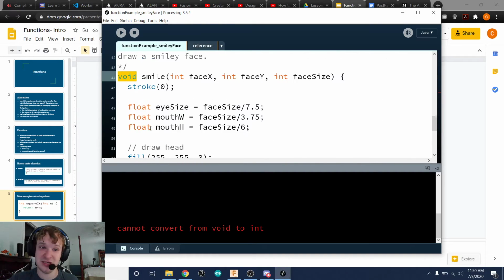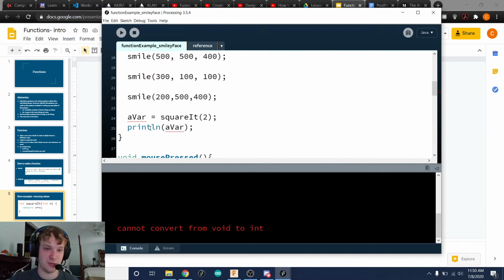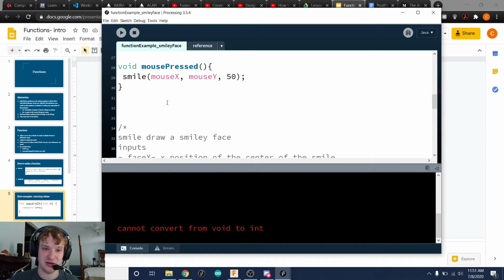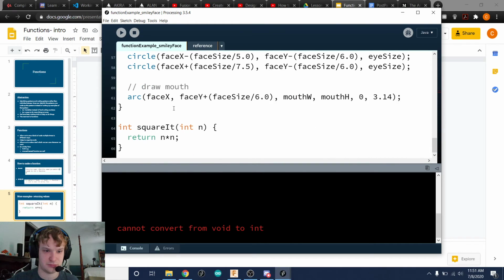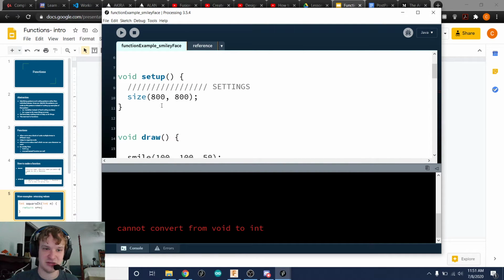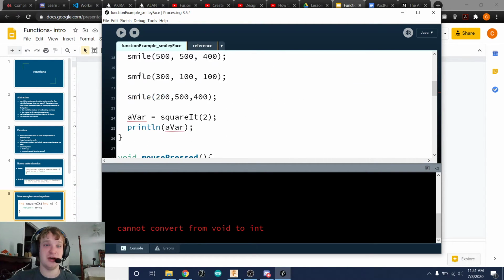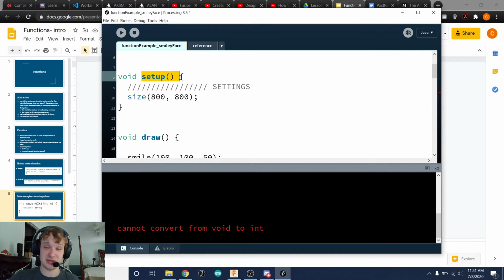What's also kind of fun here is that we talked way back when about the mouse press function, the setup function, the draw function, and check it out. These are actually functions. So I made the smile function here. It does a thing. It draws a smiley face. It's a void. Well, it turns out setup is also a function.